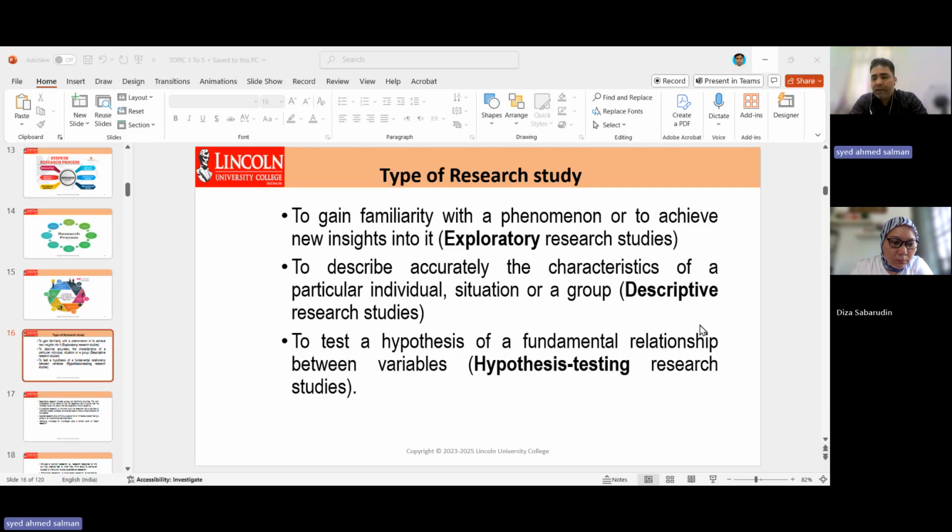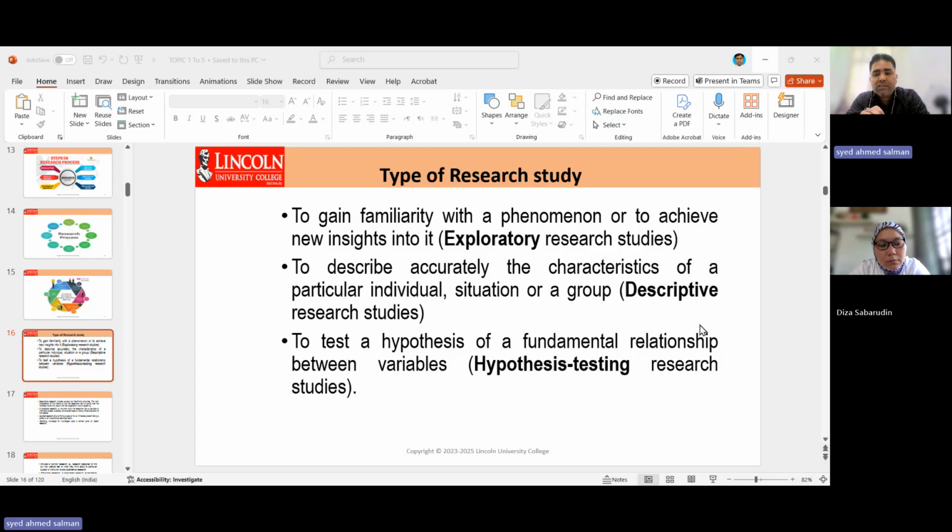What is exploratory research studies? If you want to explore any new insight or new idea, you are going to do this research design. If you want to understand whether there is a feasibility of XYZ product, because you are going to explore whether there is a potential or feasibility of XYZ product in Puchong or in Selangor or in Penang, so you have to do the exploratory research.